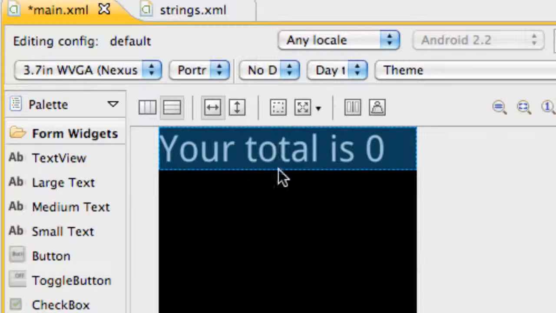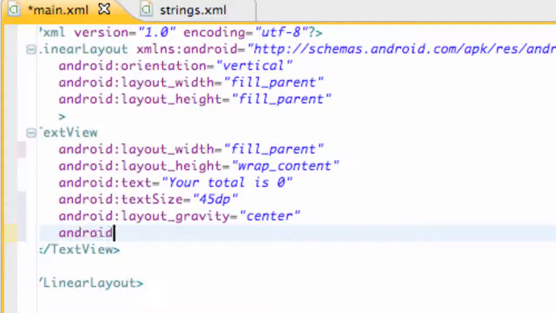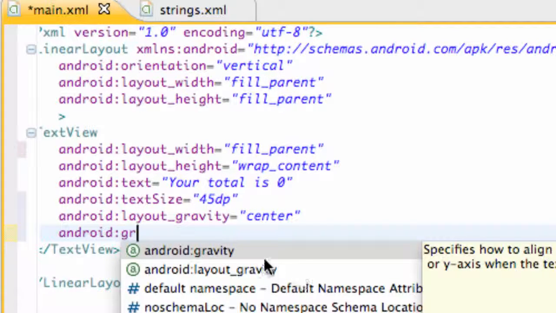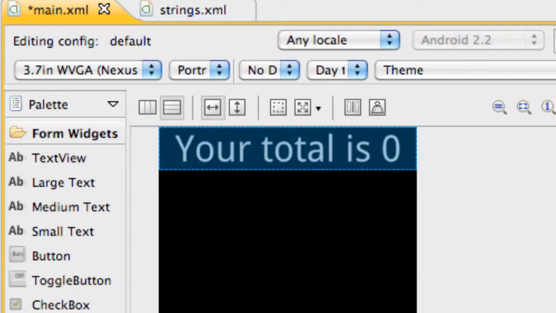So now what we can do is actually just center the text within whatever our text size is. So we can also do a method called, and this is just to show you guys some more methods, you could have just done the wrap content and the layout gravity equal the center, but you can also do Android gravity instead of layout gravity and set that equal to center as well, and that will center our text within whatever our width and height is that we set for a text view. So there you go. Just kind of give you guys an idea of some methods that you can use on a text view.